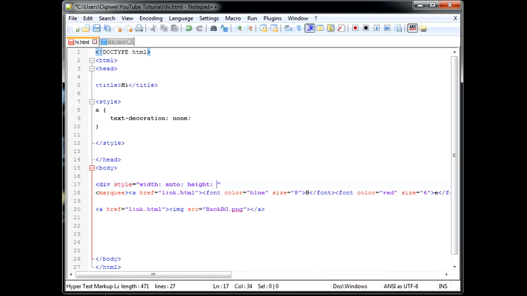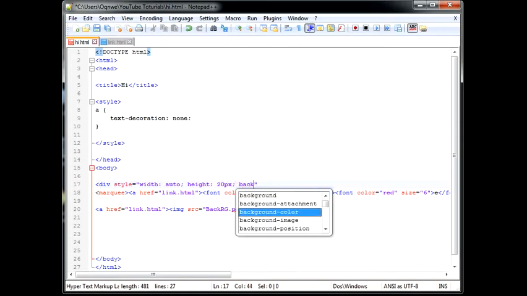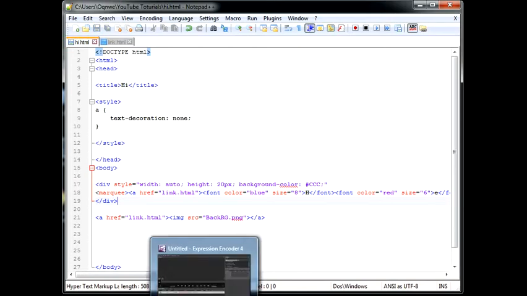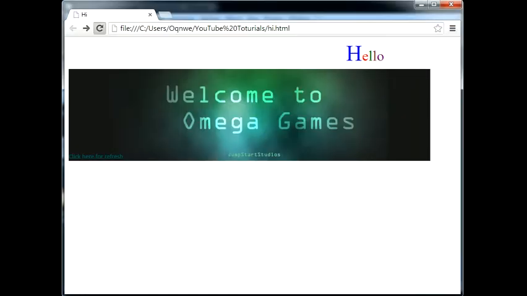How about 20 pixels? Background color. We can say CCC. Let's go ahead and check that out. Don't forget to make sure to close off your div here. Then let's save that. Head over to Google.